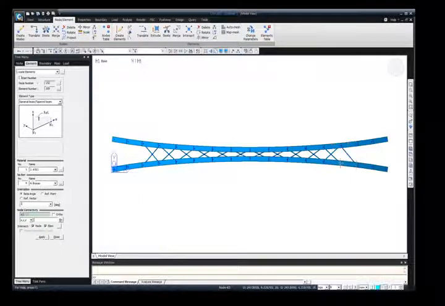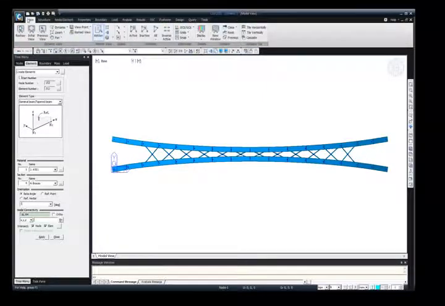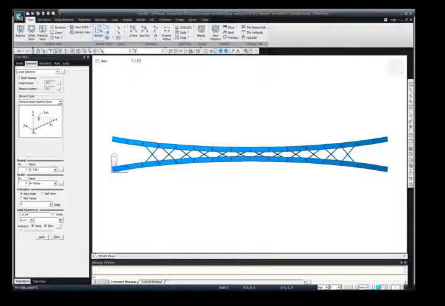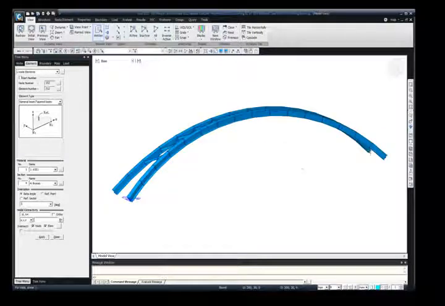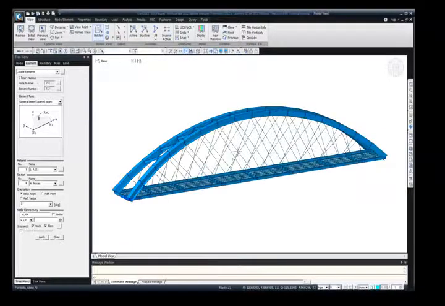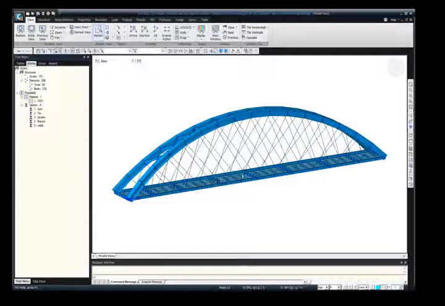And finally, the last pieces. Yes, it looks good now. Let me save this model. Okay. All right, so this part is done. Almost the structure is completed. So we're done with the modeling of the geometry. We have a 300 feet long bridge with 60 feet height and 30 feet width.